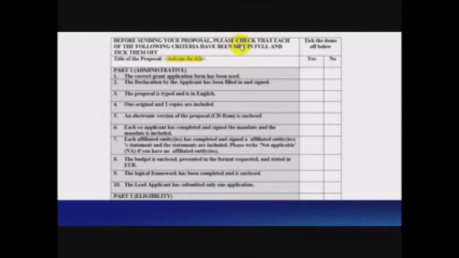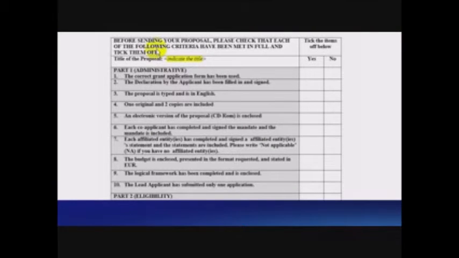Checklist for the full application form. Fill in all the required information. Information has to be provided according to the explanation given in section 3, 4 and 5. Add the lines for each co-applicant and affiliated entity. Concerning the checklist, fill it only after the whole document is completed and printed out. Check each of the listed criteria, marking the column yes or no. If you marked no, it means you did a mistake and should correct it before submitting the application.